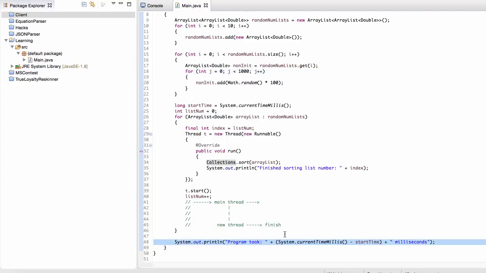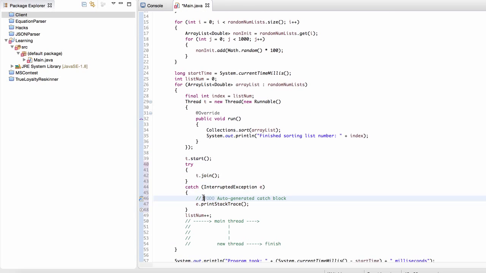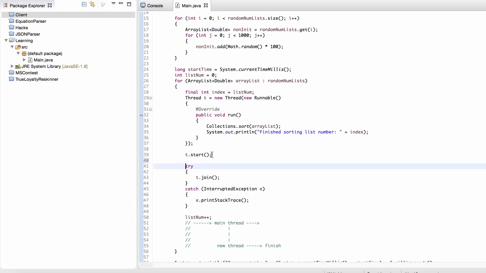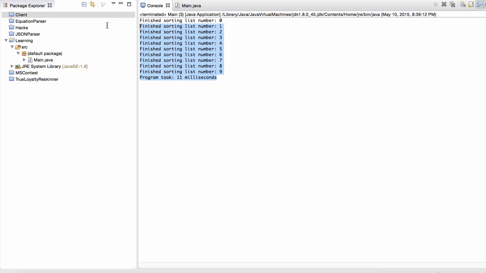What we can do is instruct our main program to wait until every single thread has finished executing. And the way we do that is we call this join method right here. So let's run it, and then I think it'll make it a little easier to understand what it's doing. So it did do the correct output, it did do what we wanted it to do.